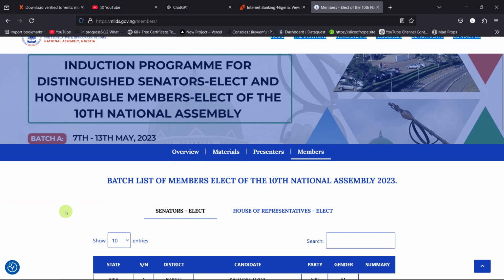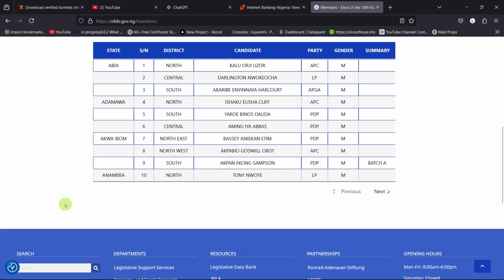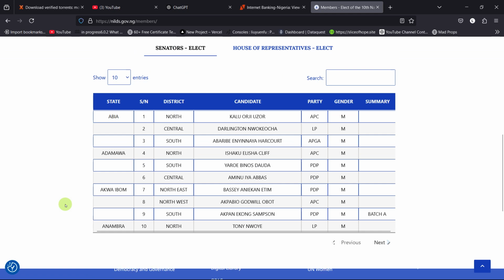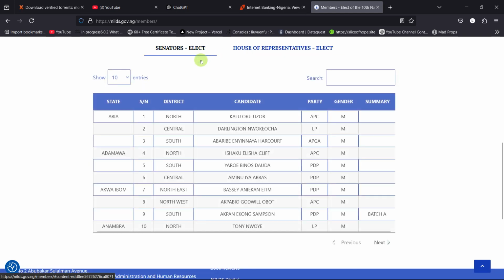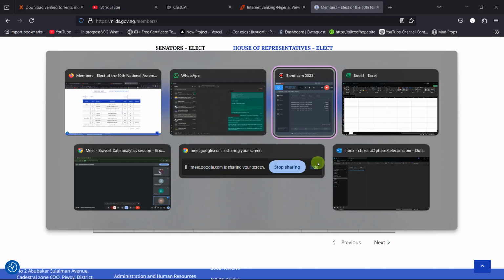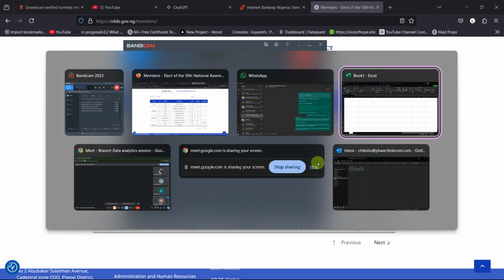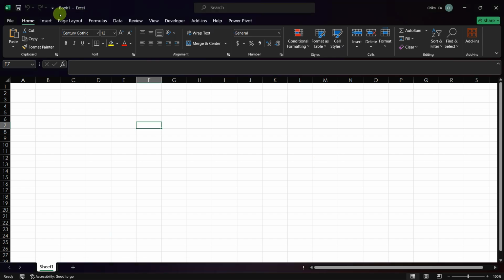So let's say I want to get the list of senators and House of Representatives in the National Assembly from this particular data. So this is a table, right? Assuming I want to get that particular data and I want to use it for something.